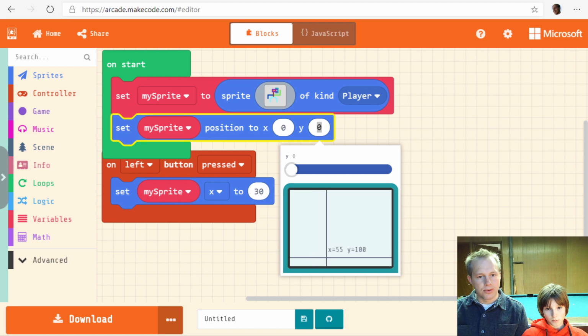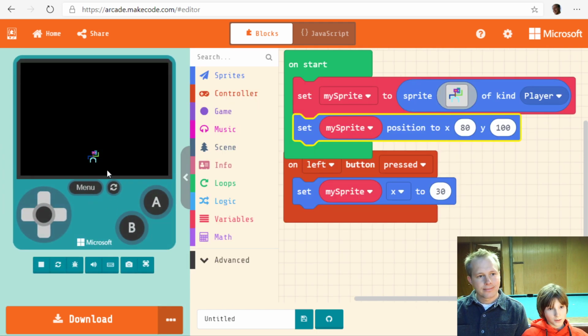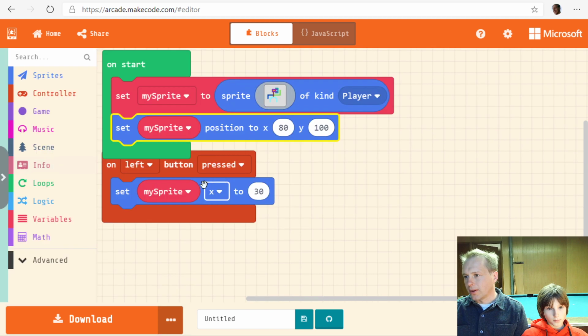I mean, he's gonna be moving anyway. Yeah, we're just gonna start in the middle. You could just type on the keyboard. Is middle like 75? It's 160 wide. So it's 80. That doesn't look centered. Totally centered. Okay. Let's see. Perfect. And if you press left, it goes left. Okay, so now let's collapse the simulator and do it for all of them.